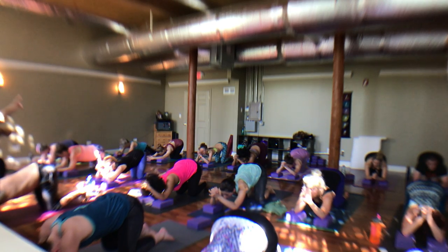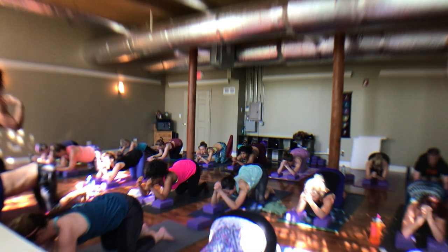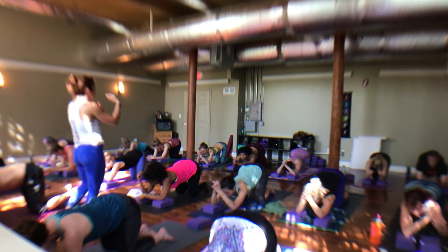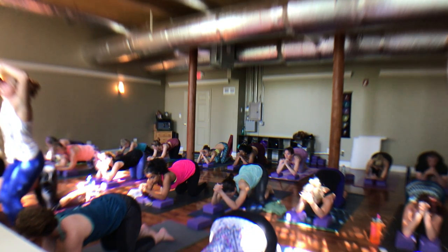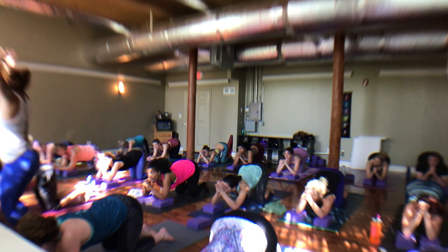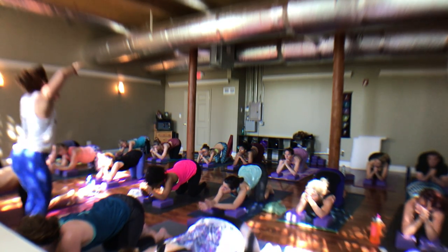Okay, hug them in. Bring the elbows in, no wider than shoulder width distance apart. If you get a pinching sensation in the shoulder, it's because you're beginning to internally rotate. What happens when I do this? Any anatomy gurus in here? What's happening when I do this? What muscle am I impinging?